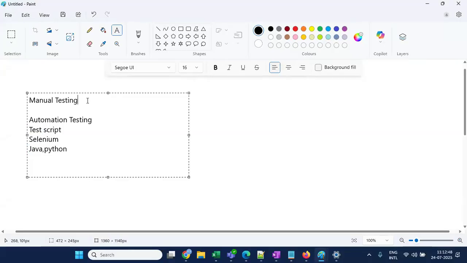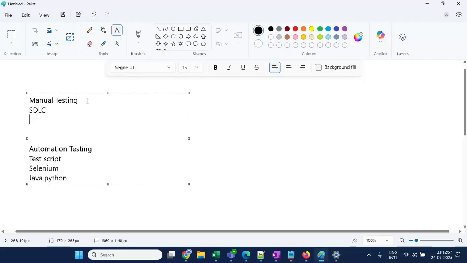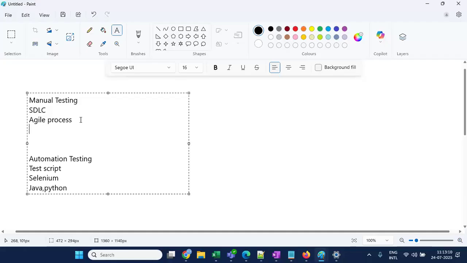As per manual testing, you should understand the software development lifecycle process, how software is developed in the company. That is what I have explained. We have different types of SDLC processes, but out of all, one process is the most important, so that's why we started with it. Once that is done, you have to understand in how many stages or levels you have to do the testing. That will be covered in the next topics.